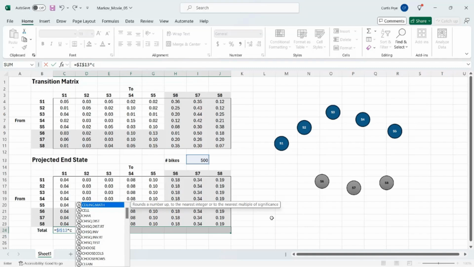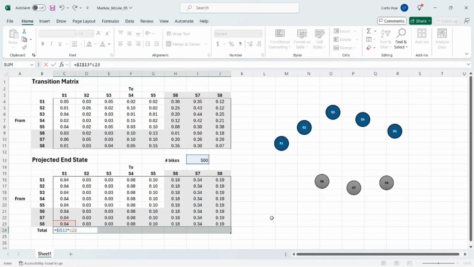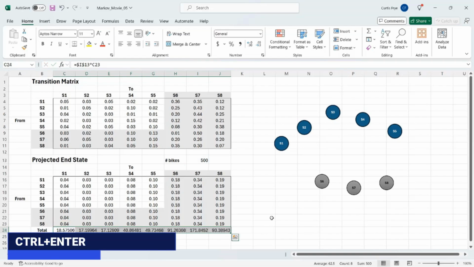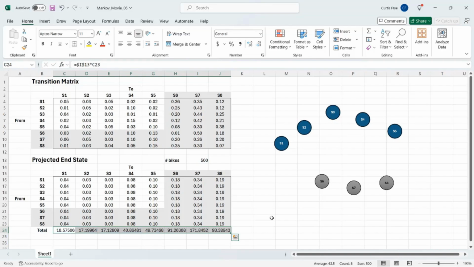So that'll be C23, and because I want that reference to change, I will leave it as a relative reference. Because I have multiple cells selected, I can press Control-Enter and enter the calculation in each of the cells. So this will be the number of bikes that end up at each of the stations.